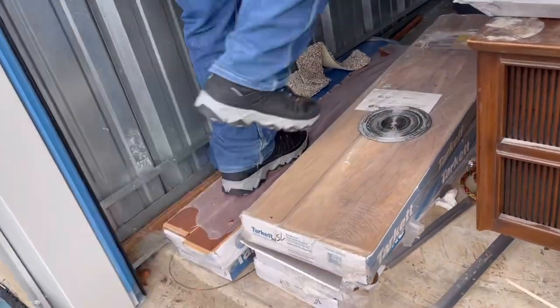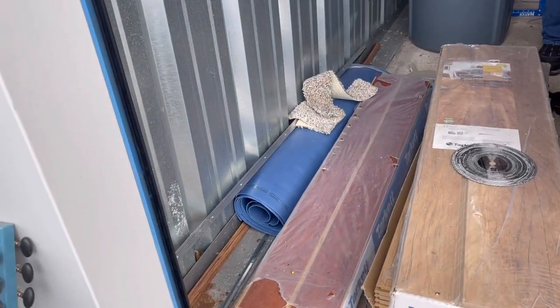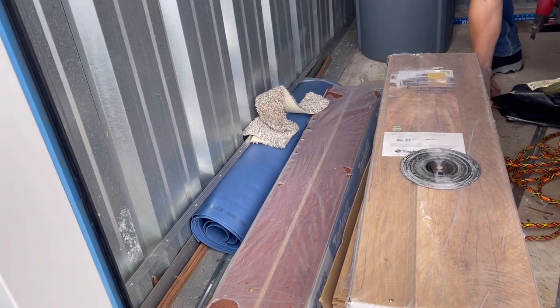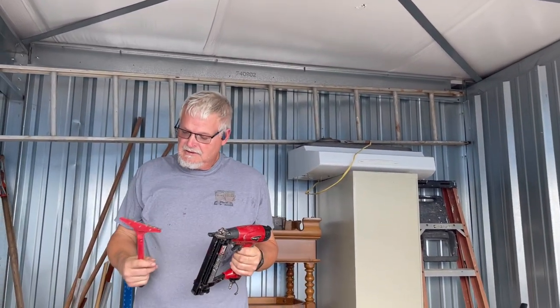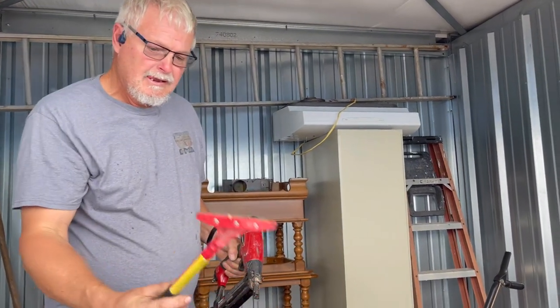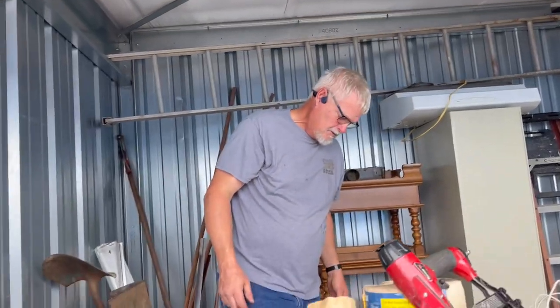The flooring you can sell? I can sell the flooring. That looks like the underlayment for flooring. Yep. What is that? Brad nailer. For the brad nails that are over there. And look at that scraper. Yeah, a scraper that's broke. It needs a blade. Like that scraper you used on the boat for the gaskets. Yeah, we broke it and broke it.